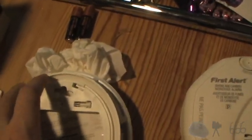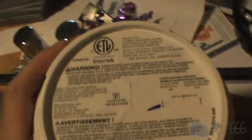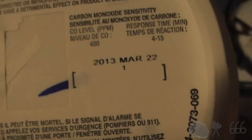Well, I'll stand corrected. It might have actually worked. No, it won't. The mountings are a little different. If I flip this around, it'll probably go off, because the batteries are still in it. Yeah, the mountings are different. You can see the date. Like I said, this is probably premature, but oh well.